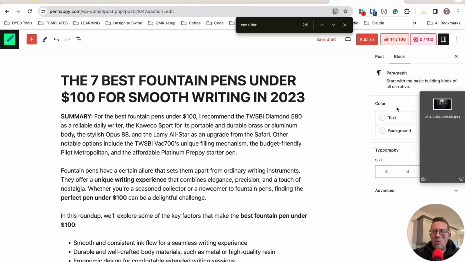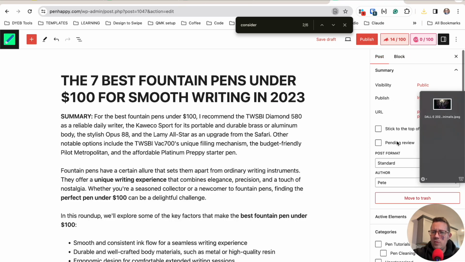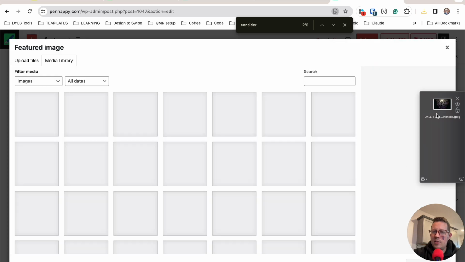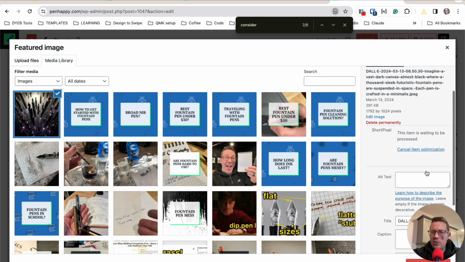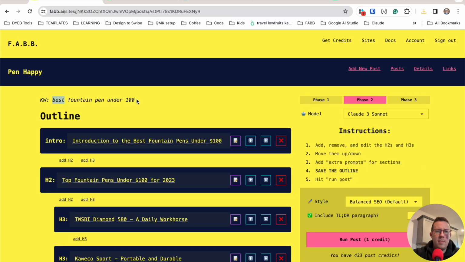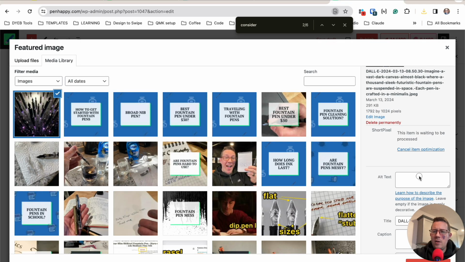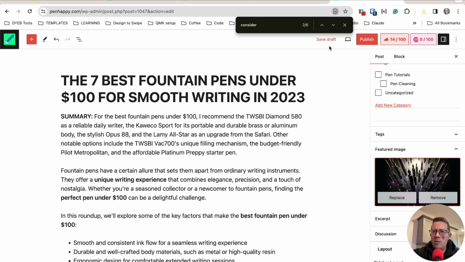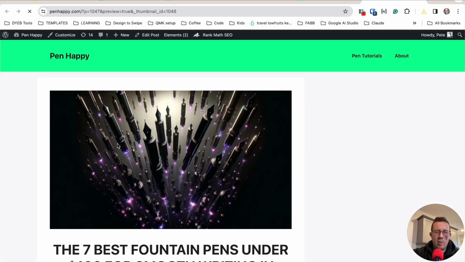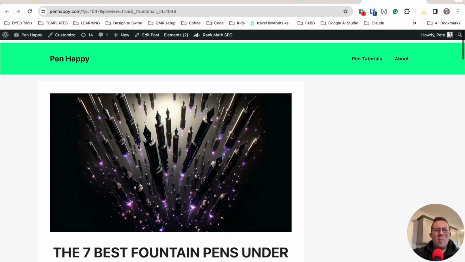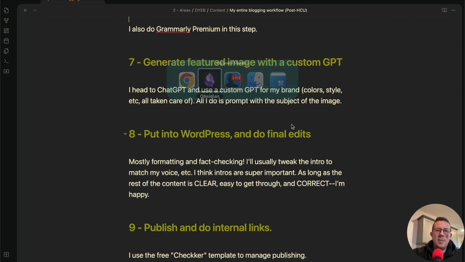And so now I can go over into WordPress and just toss it in there. And I'll usually rename it and do the alt text. So I'll grab like "best fountain pen." I do that, come over here, alt text. I also rename it to whatever that is. There you go, set featured image, save draft. This is gonna look terrible because this is not the right featured image style. It's not the right custom GPT for this blog. So it's gonna look funny, but alas, that's how I do featured images, ChatGPT.